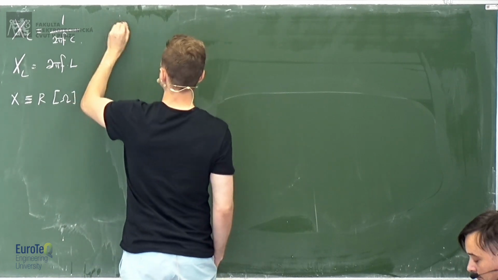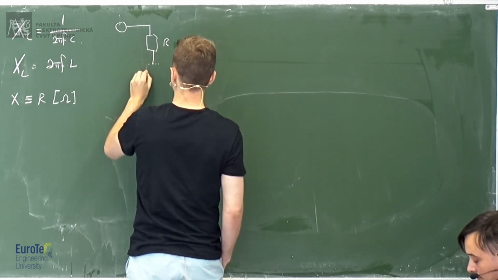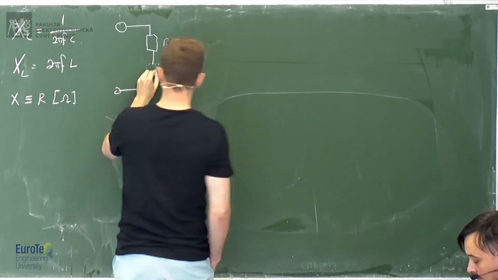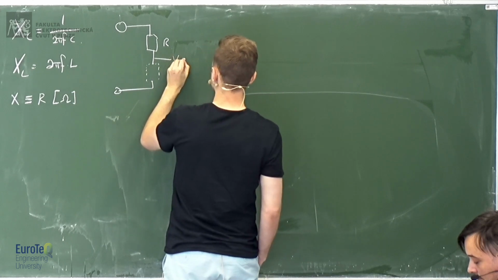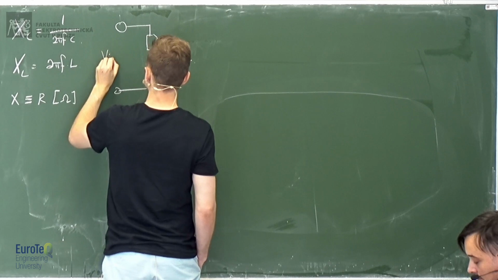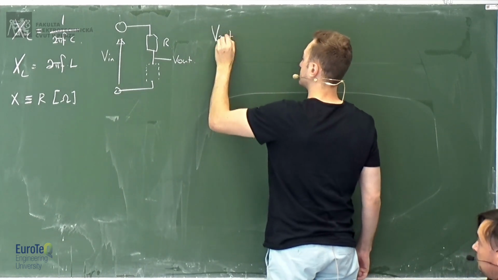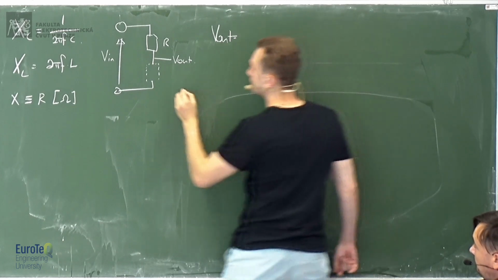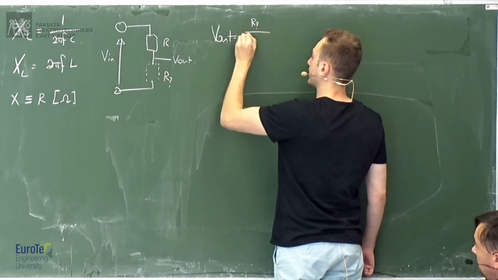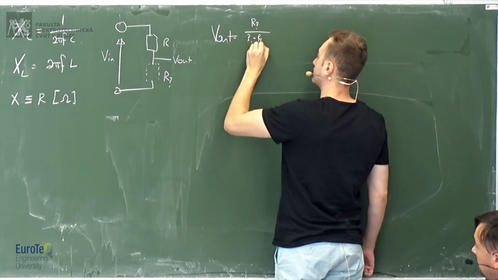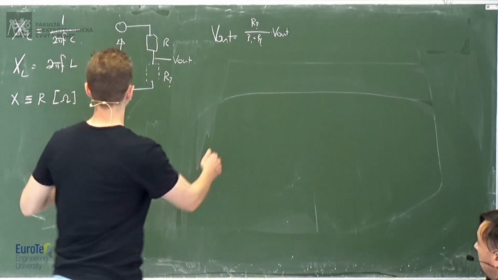Now let's imagine we just have a simple voltage divider where we have R, which is known, and then some component which we don't know. That's the component that we're going to put onto the connector. Then we have V out, and this is Vn. You can describe it simply as V out equals, let's call this R question mark, R question mark divided by R1 plus R question mark, times V in.